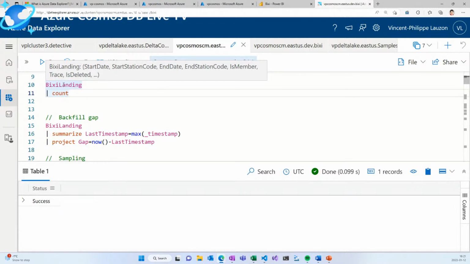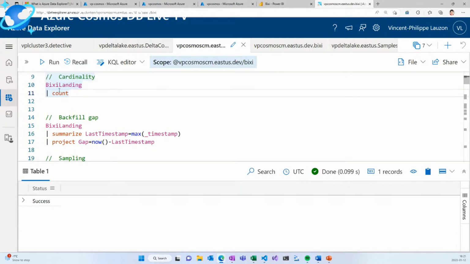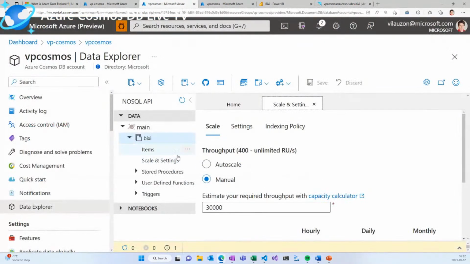The basic of the language, like a super fast tutorial: you start with a table. So that's a table, big C landing. Then you pipe and you put an operator. In this case, I say I want to know how many rows I have in the database.